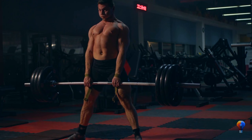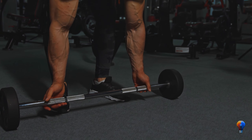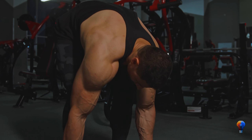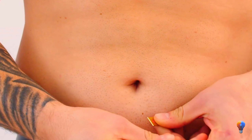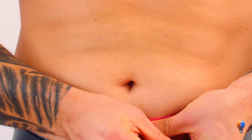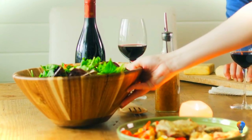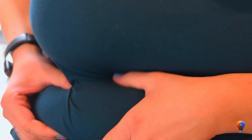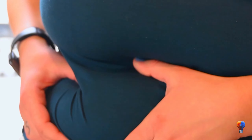So, why is losing belly fat such a pain? Well, back in '97, Dr. Bouchard dropped some truth bombs about genetics and fat distribution. Turns out, our bodies have a mind of their own when it comes to shedding those stubborn pounds. Some folks luck out and shed belly fat easily, while others, not so much. But here's the silver lining — you can still outsmart your genes. It all boils down to one thing: calories in versus calories out. Keep that balance tipped in favor of burning more than you consume, and watch the fat melt away. It takes time, but stick with it and you'll see results, no matter where your body likes to stash its extra padding.